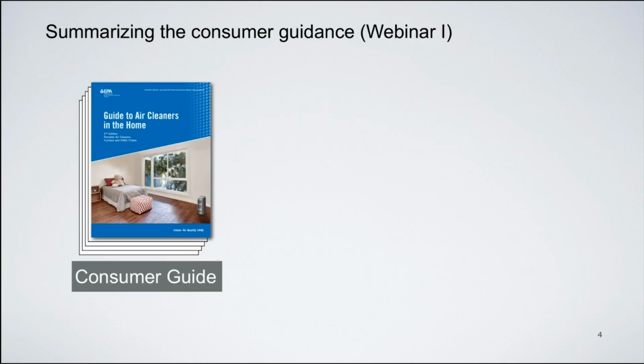What we'd like to do first is to just do a 3-item recap of our webinar from last month. And what I'd like to do is also remind you that these webinars are being recorded, as are the questions and answers, and those will be posted on the EPA website. So if you missed last month's first webinar about the 12-page consumer guide, within a few weeks you'll be able to download that or listen to it directly from the EPA website.